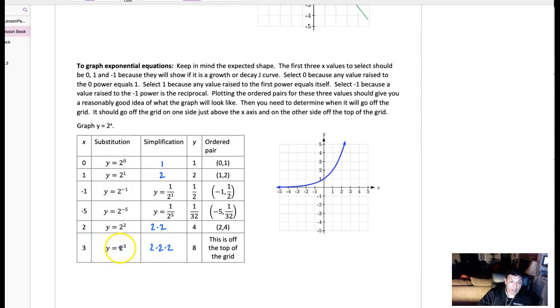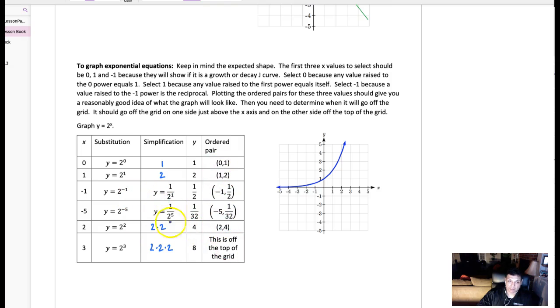You will use a calculator to do this, because we haven't fully gone over what negative exponents are. But when you plug them in, a negative exponent means a reciprocal. It's just another way of writing a fraction. So 2 to the -5 is the same as the reciprocal of 2 to the 5, 1 over 2 to the 5. So you end up with these values here.